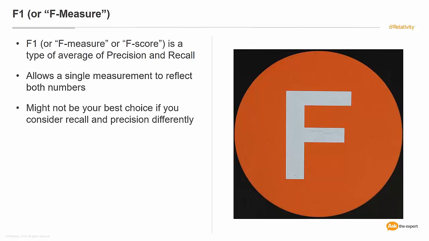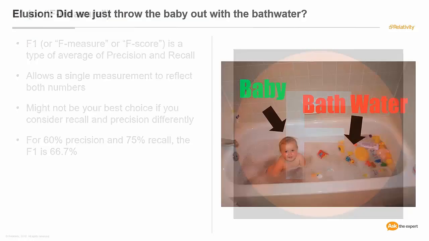What it really is is called a harmonic mean. It's an average, but it's not like an arithmetic mean like you and I are used to, and it penalizes you if one of your scores is particularly bad. But like I said, I don't think that this is great, but I figured I'd talk about it. As an example, if you have 60% precision and 75% recall, the normal average that you and I would think about is 67.5. The harmonic mean of those, the F measure, would be 66.7%. So that's what F-score is. I won't spend too much more time on it.